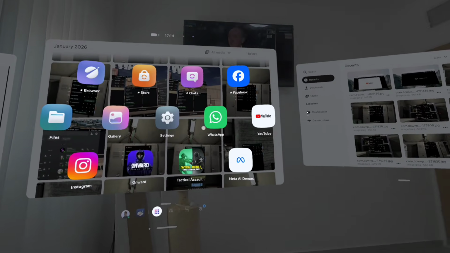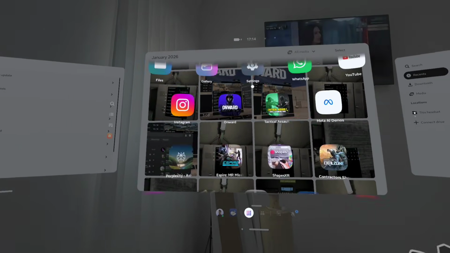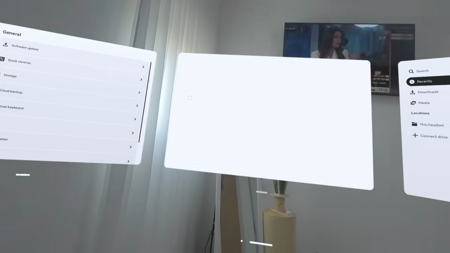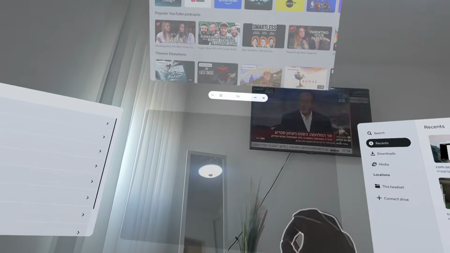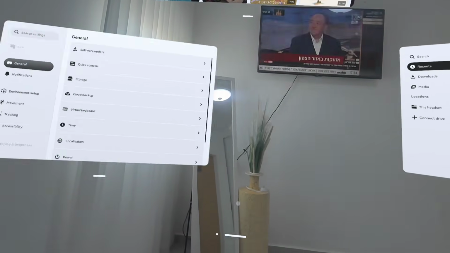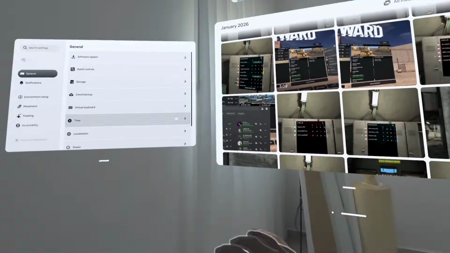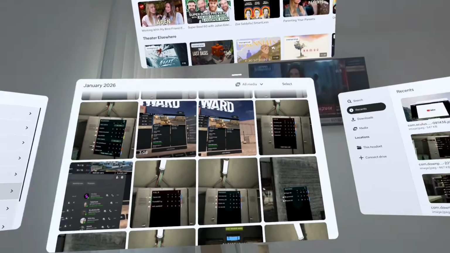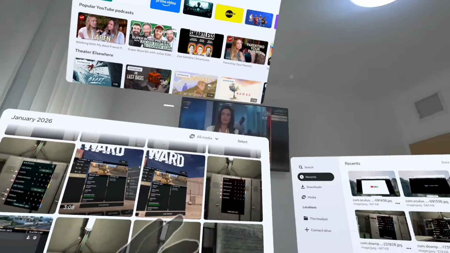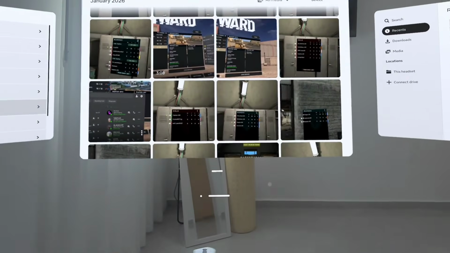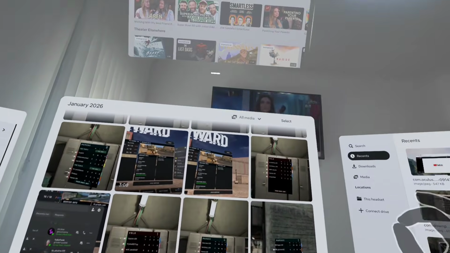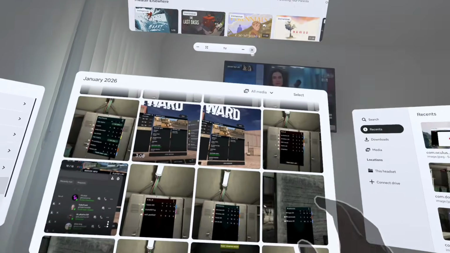If I open a new 2D window, let's say Apple TV, let's say Meta TV, I can detach these applications, because you can only store three of them in this alignment, and any other applications you open, you can anchor to the walls or float anywhere in your physical space. So that kind of works, but once again, it's a bit confusing.